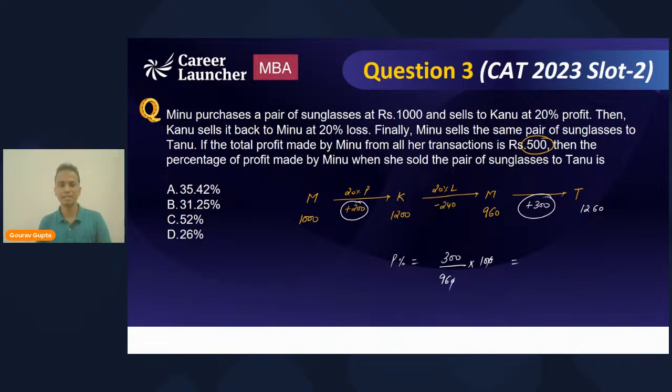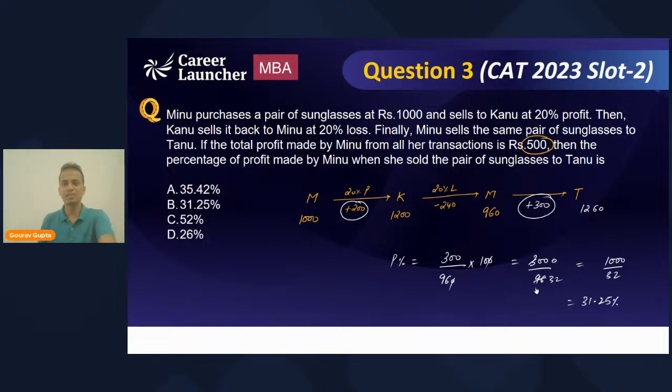Okay, so cancel 3000 upon 96. We can cancel out 3, 32. So it is 1000 upon 32, right? You can simplify, you can get the answer. It will be very easy. So 1000 upon 32, you can calculate it and it will come out to be 31.25 percent. Okay, am I clear?